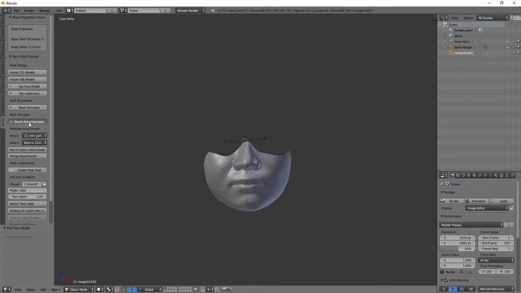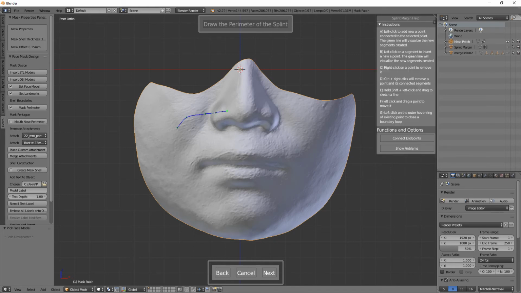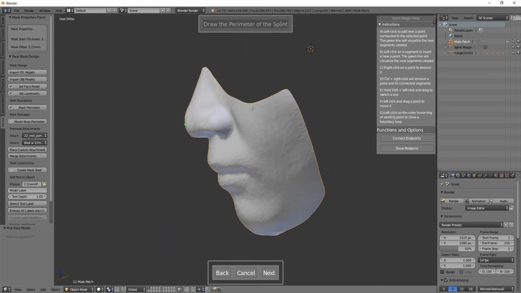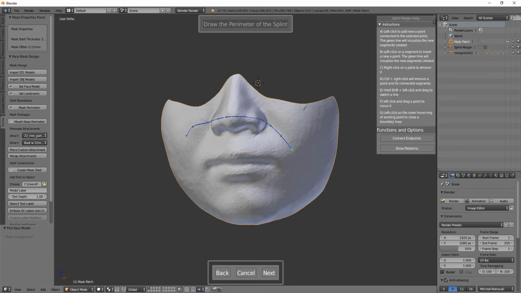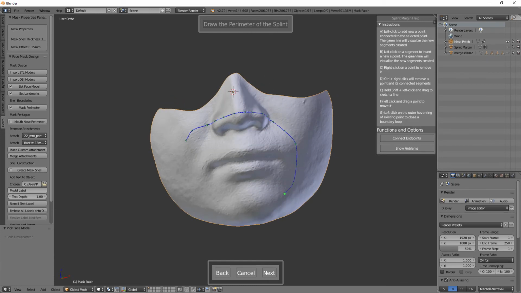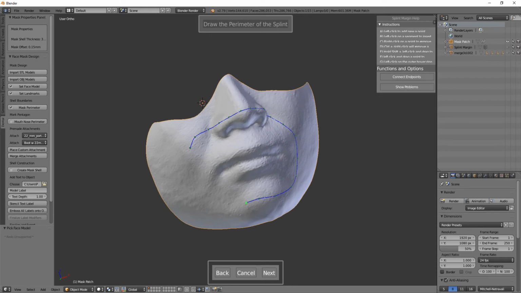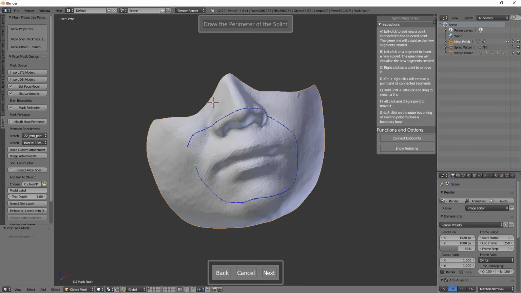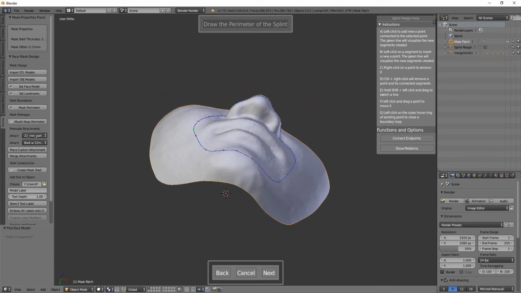Now we're going to mark the nose-mouth perimeter. Basically you want to go from the cheek and then across the tip of the nose, and you really want to go wherever the most convex point of the nose is. Alright, follow the nasolabial fold down, and then again you want to go just to the crest of the chin. This is going to be used to make a convex region around this. So way up here on the cheek instead of following the fold, and you can be a little bit outside of the fold.